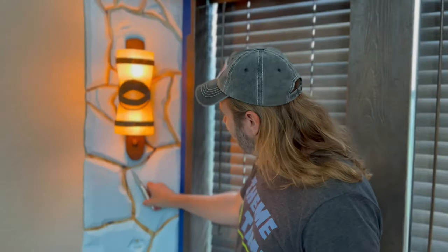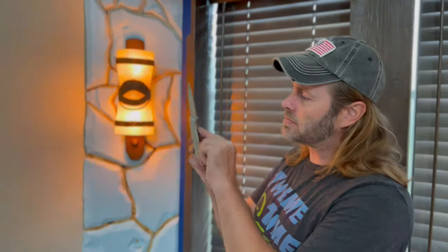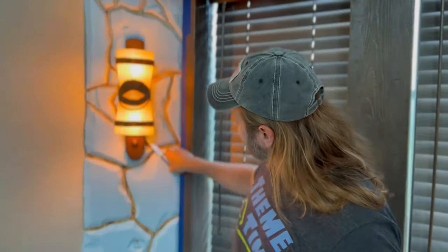Once it's stuck on the wall, you can use that knife to carve out more of the rock shape around the edges or in the insides of the rock if you want more depth in some areas. You can also do that before you glue it onto the wall like I did, because the kitchen knife has a bit of a handle and a long blade, and I didn't think it was going to be as easy to cut it after it was already glued onto the wall. You're just going to have to think through your project and what's going to work best for your installation.